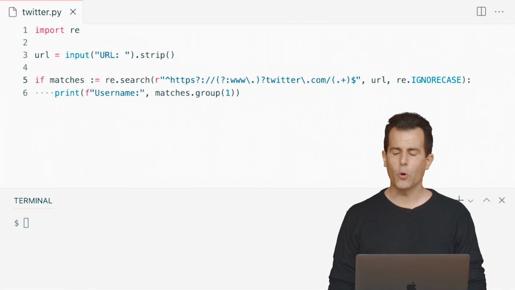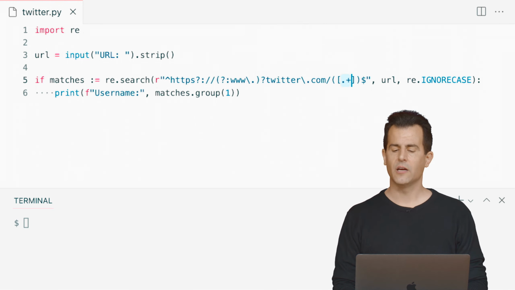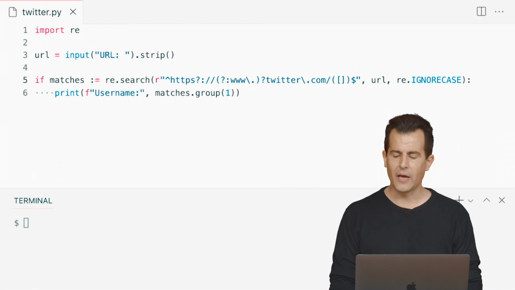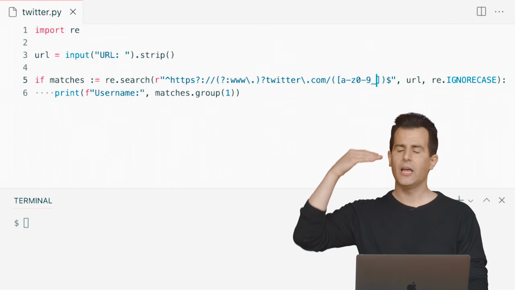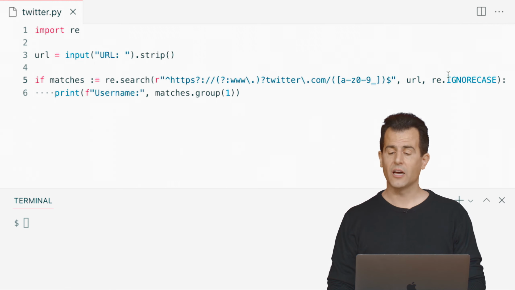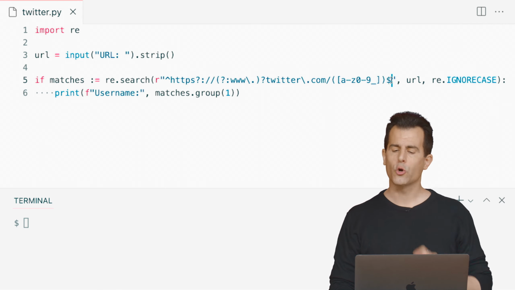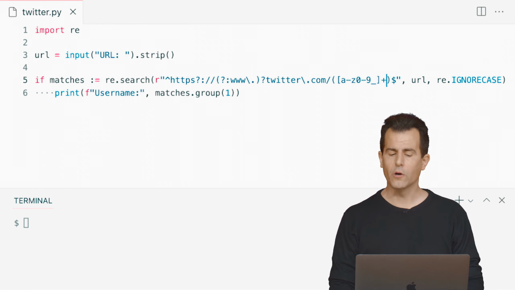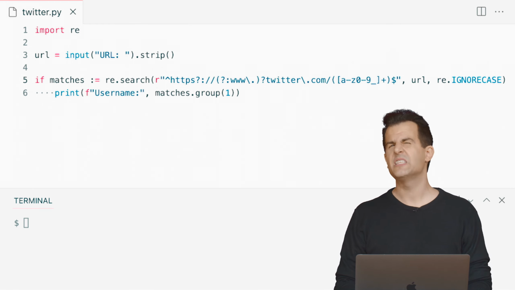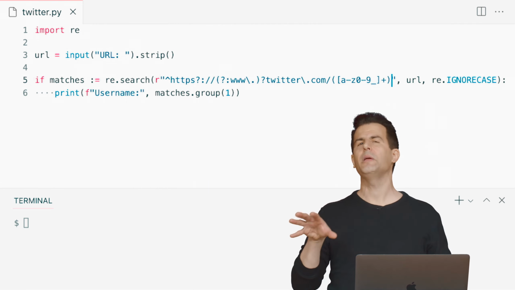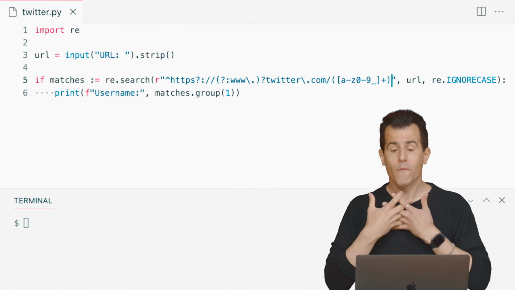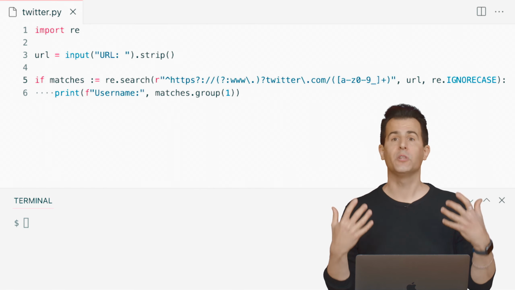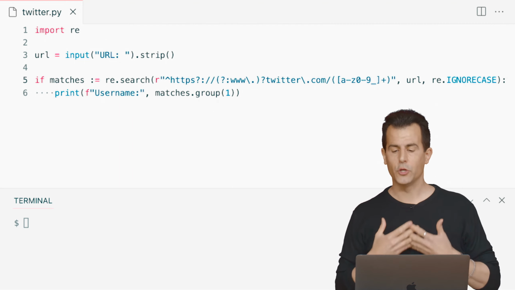At the end of my string, let me go ahead and say this set of symbols in square brackets. I'm going to go ahead and say A through Z, 0 through 9, and an underscore, because again, those are the only valid symbols. I don't need to bother with an uppercase A or a lowercase C because we're using re.IGNORECASE over here. But I want to make sure now that I tolerate not only one or more of these symbols here, but also maybe some other stuff at the end of the URL. I'm now going to be OK with there being a slash or a question mark or a hash at the end of the URL, all of which are valid symbols in a URL, but I know from Twitter's documentation are not part of the username.